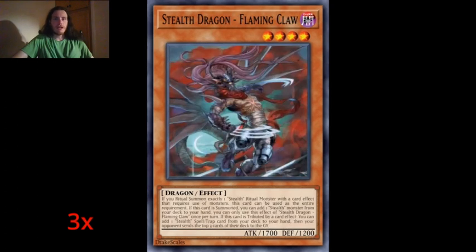It's got acceptable stats for a level 4. Stealth Dragon Flaming Claw. Oh, it's a dragon type on top of the usual 4 darkers. Got 1700 attack and 1200 defense. It's got the stealth effect. If this card is summoned, you can add 1 stealth monster from your deck to your hand. You can only use this effect with Stealth Dragon Flaming Claw once per turn.